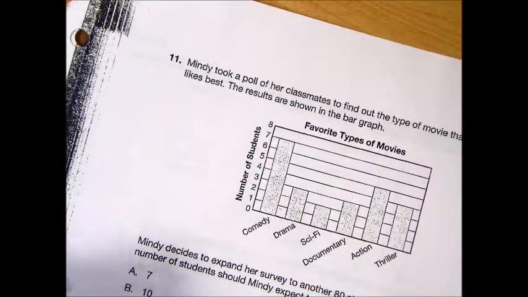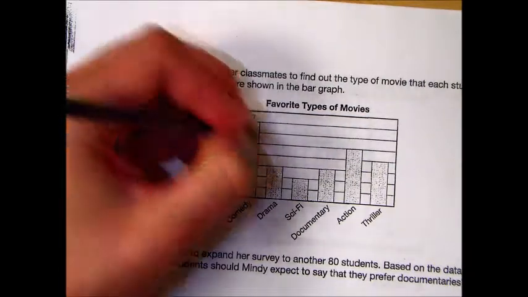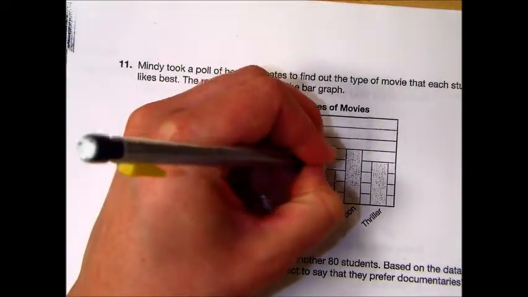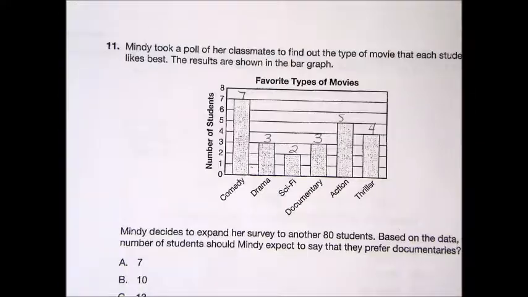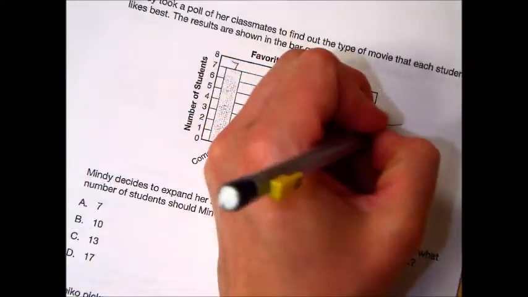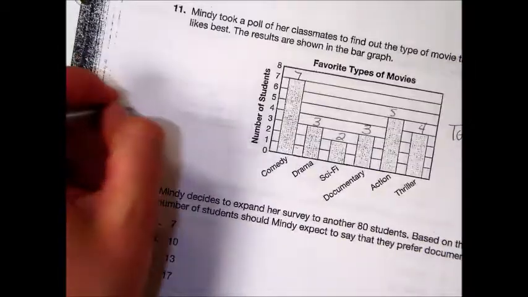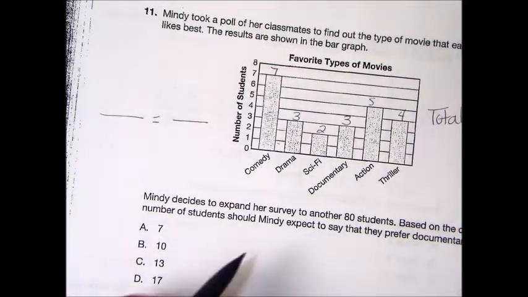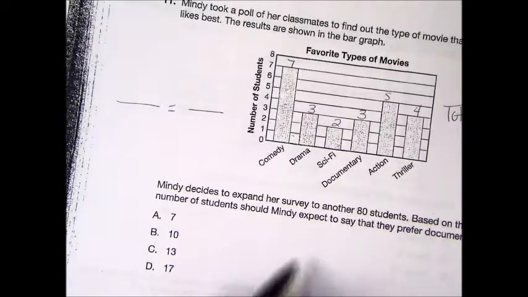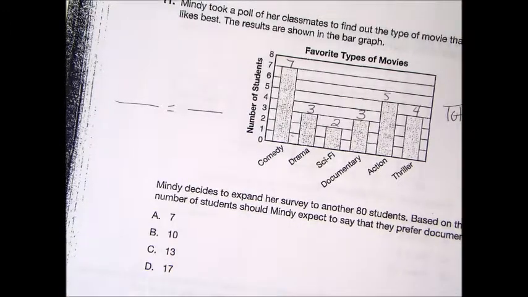Number 11, I do believe that we did number 11 in class together. We had to figure out how tall each of these lines were. So if you did not do that during class, you were not here and you did not keep up, you need to do that. Find somebody you trust, figure out what the total is, make a proportion. You always want to make proportions, okay? I almost feel like it's worth it to do this one because there's going to be so many proportions. I'll just do it.